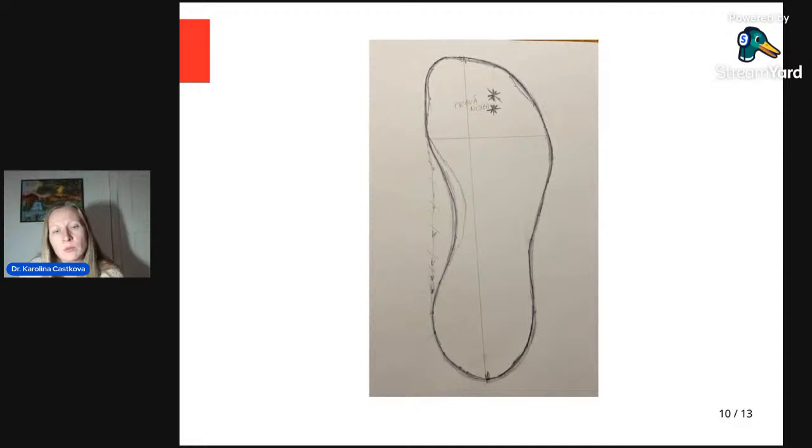So this is the next outline I get from you. And I think this is very well done, and I wouldn't change anything there. Yeah, it's respecting the shape of the foot, and it looks good to me.